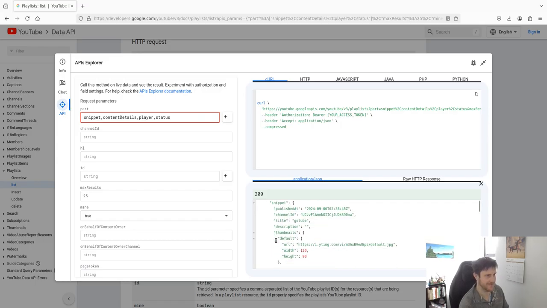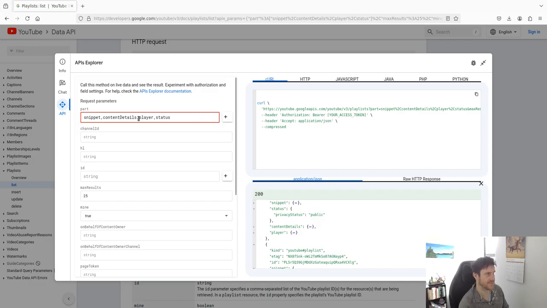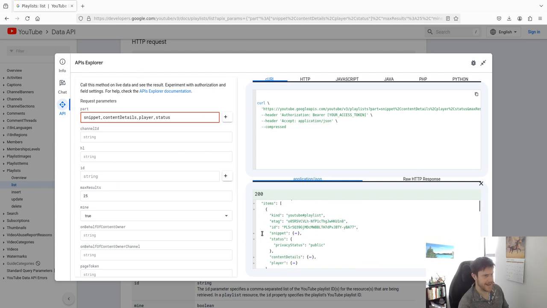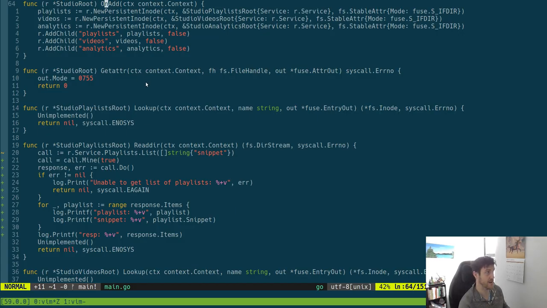But here you have your snippet, which is actually what you kind of need. I've asked for snippet, content details, player, and status, and that comes from the docs underneath this thing here. The snippet contains the title, and the status contains the privacy status, which we need to know if we want to have a dot.